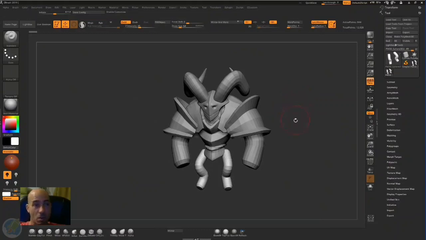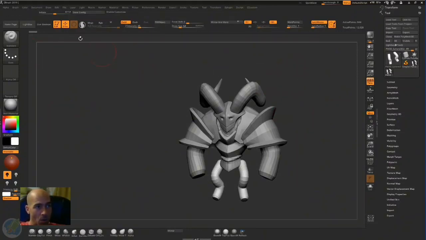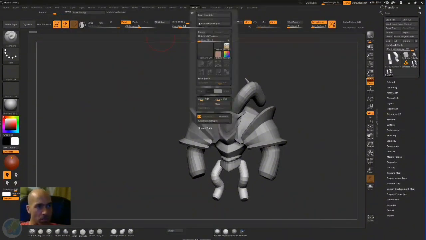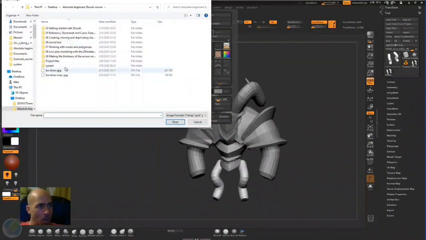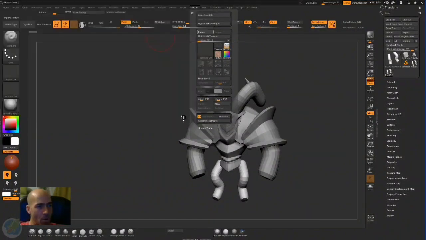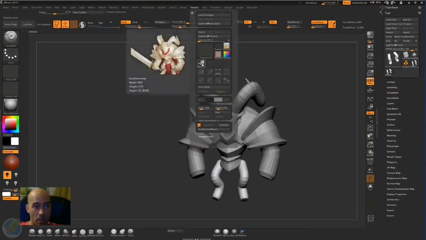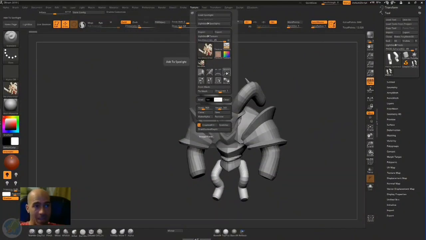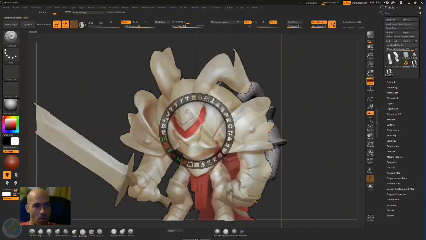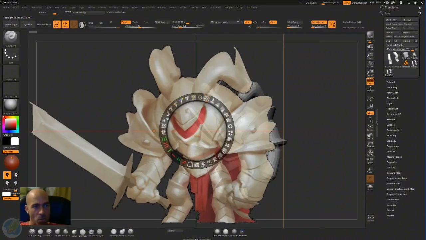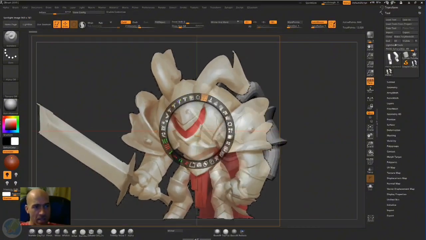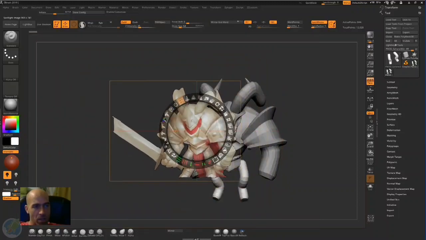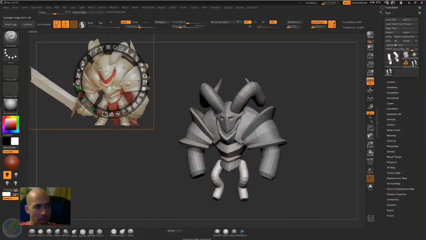And of course, one more thing we have to do is put our image here. So go to Texture, Import, and I think it was the crop. Yes, open it. Now go to Texture again, click on it, and press Add to Spotlight, this button here. Wow, we have it. And now with this button in the top a little bit right, we can touch it and then drag on the sides. We can make it smaller or bigger. We will make it smaller and put it on the side right here.